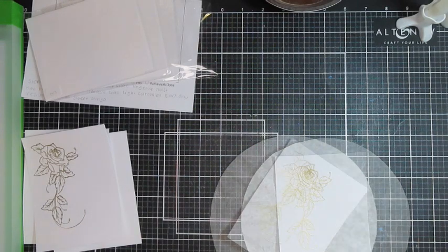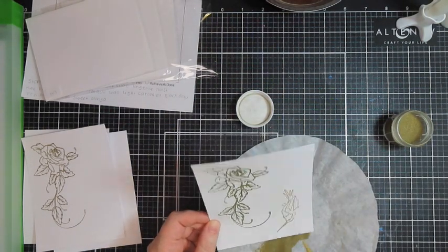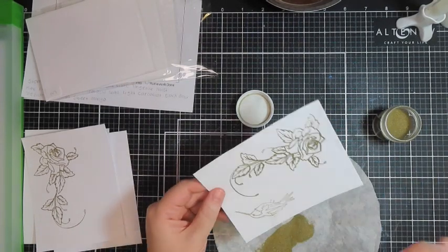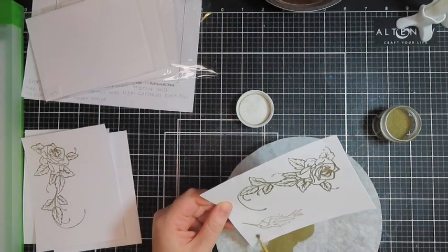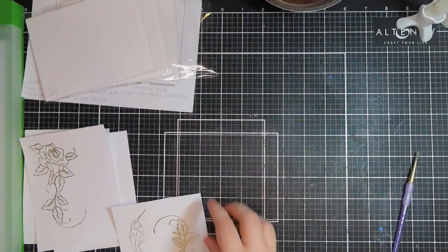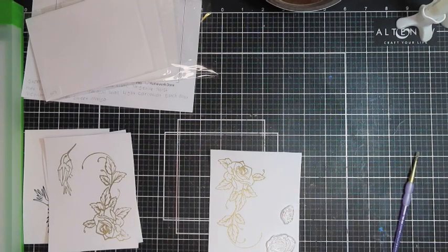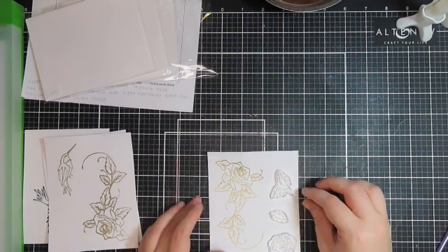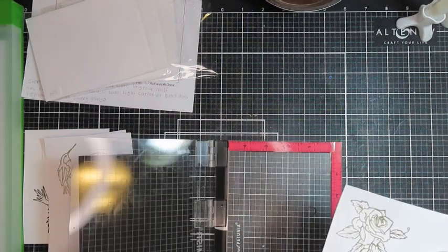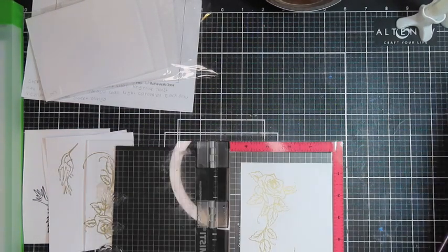Somebody posted that in the Crop and Create group. They said, hey, remember to ink up your embossing pads because juicy ink pads help. And I thought they were just making stuff up. I really thought that was a joke, but it actually does make a difference, I've discovered.